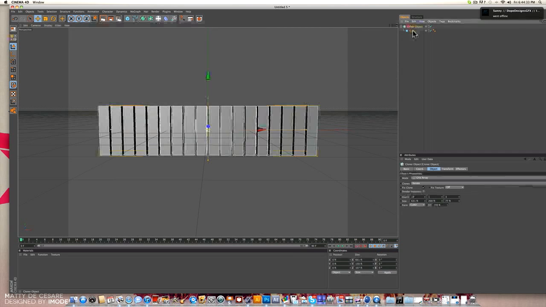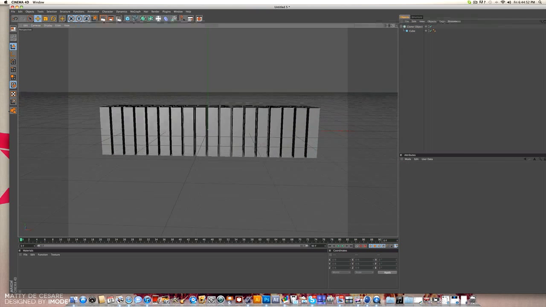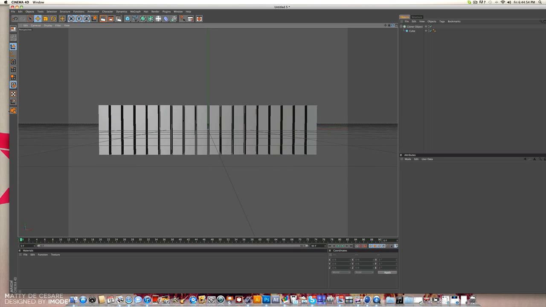So if you missed those values, the first count is 18 and the size is about 630. The second count is 1 and you can keep the size at 200, but it doesn't really matter because there's no spacing. And the third count is 3 and the size is 77. You guys don't have to use those exact values. It's up to you. But let's start making this look random and abstract.